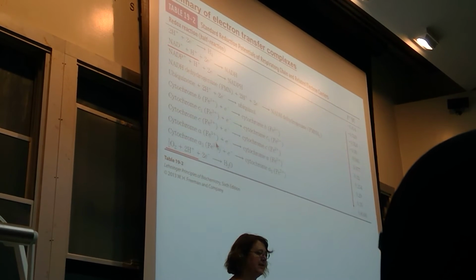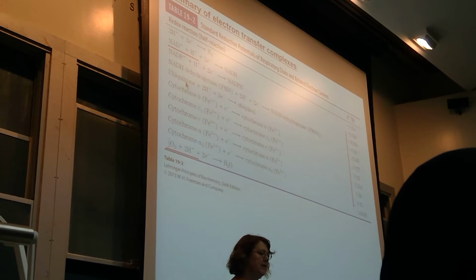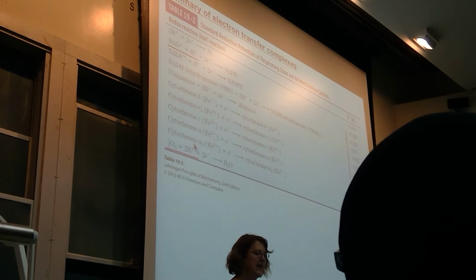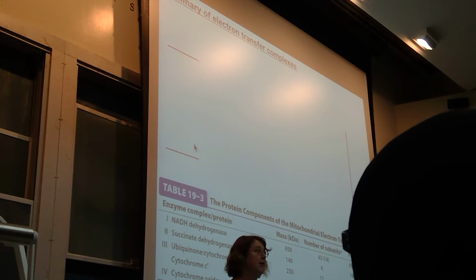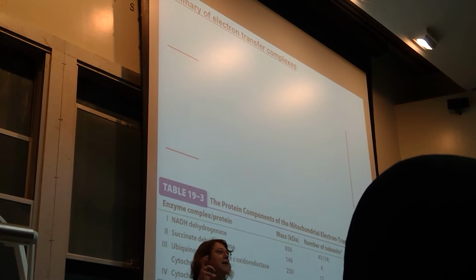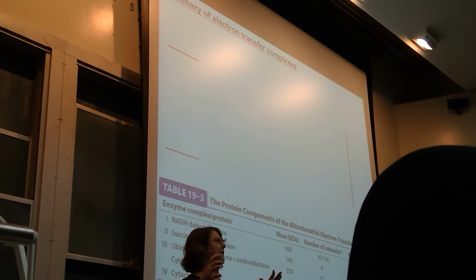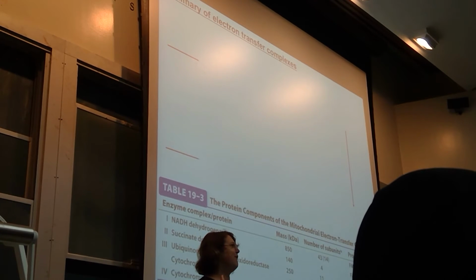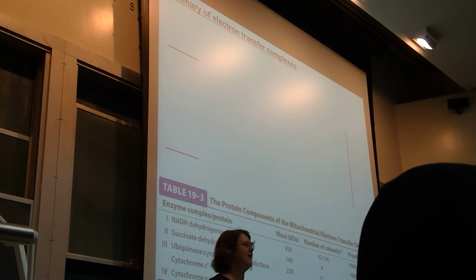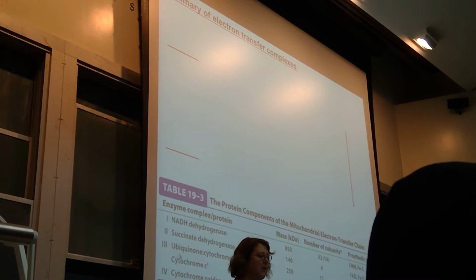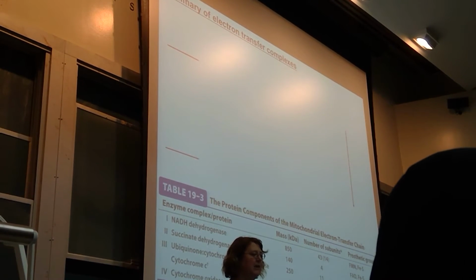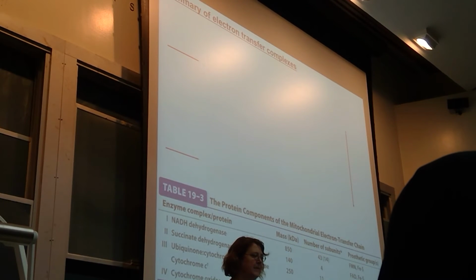So here we talk generally about the structures of ubiquinone. We've already talked about NAD, and then the cytochromes. And then the next thing that we're going to talk about is actually protein complexes. So it's all about transferring these electrons, but there are protein complexes, which I just gave you a hint at, because the cytochrome structure is associated with a protein complex that facilitates this. And there are actually 4 of these, complex 1, 2, 3, and 4. We're going to talk about each one, and then we're going to pull them together.